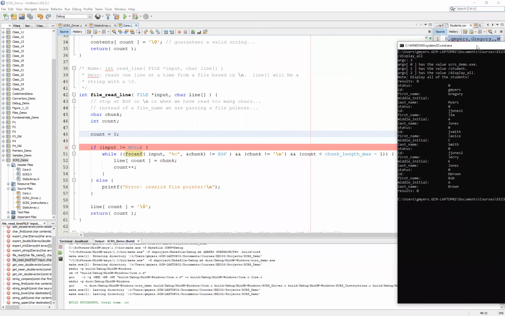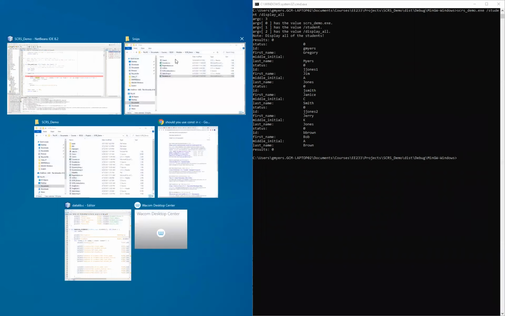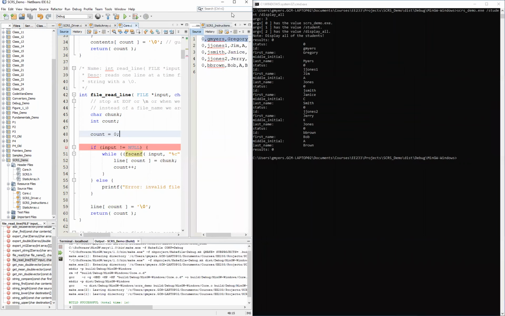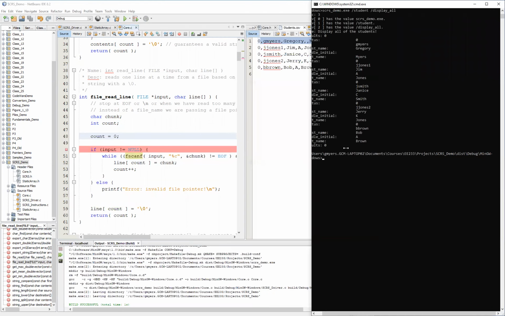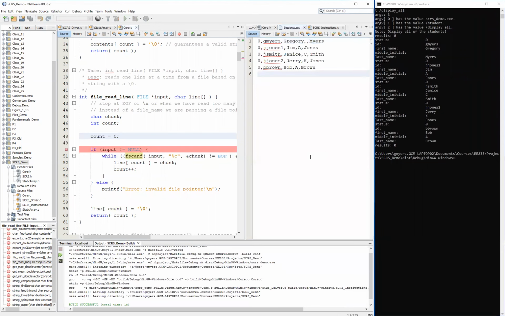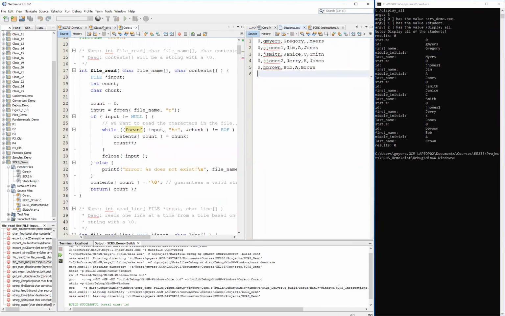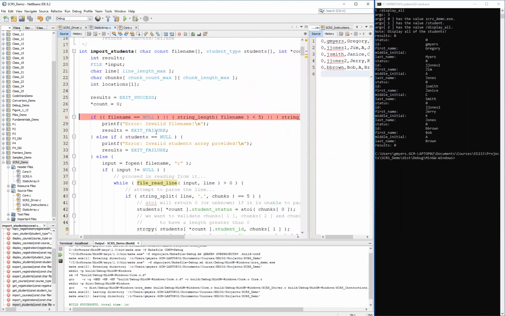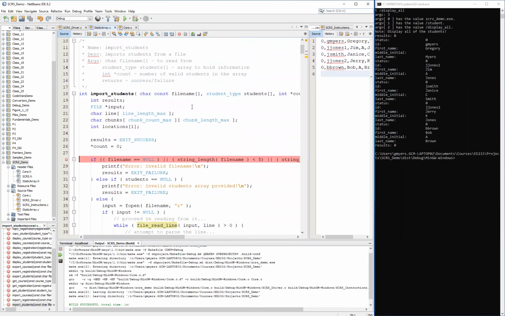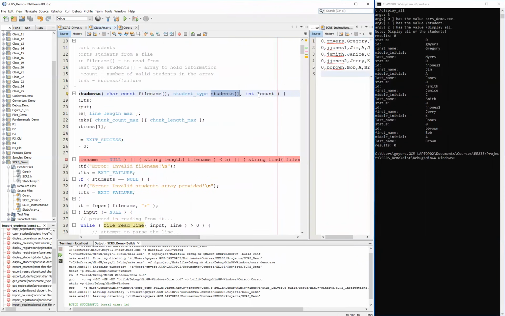And so for just a second here, I'm going to go ahead and split the screen just to make sure that we are clear on what's going on here. So we first import all of the values from our CSV file using our import students function, and essentially this populates this students array and also keeps track of the number of successfully imported students.